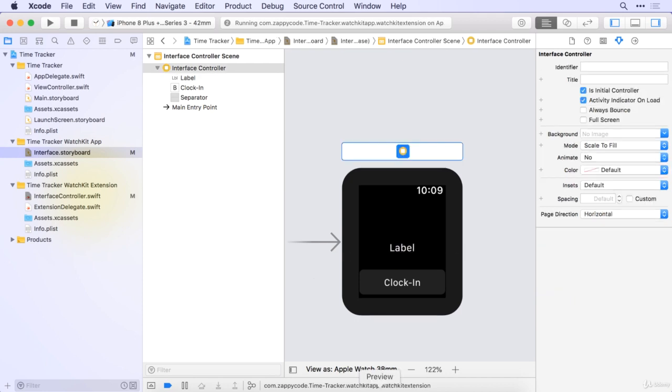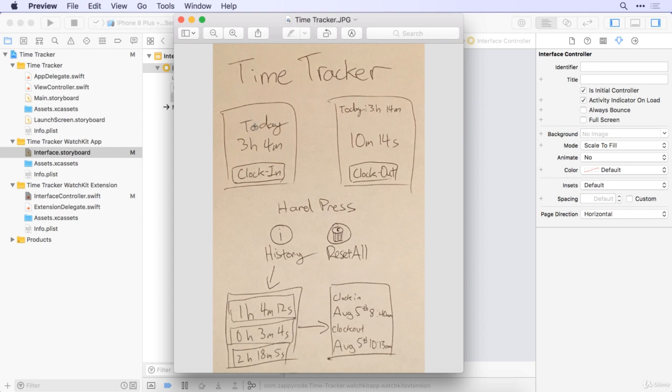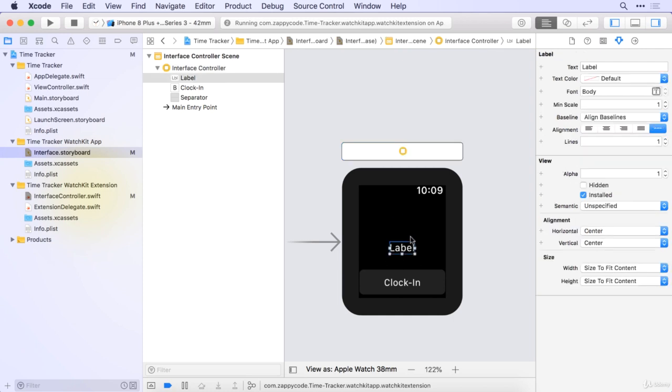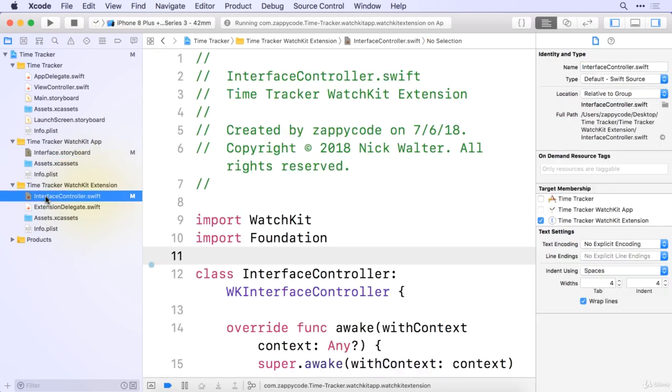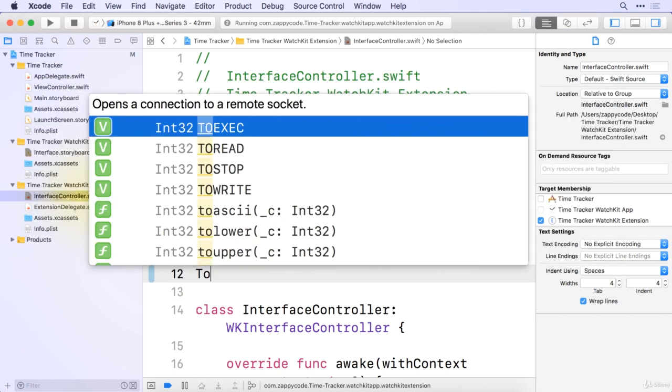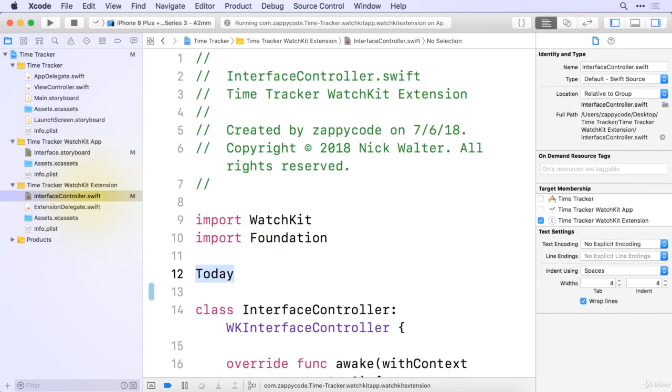Now let's check the text that we want to have showing up there. It's going to say something like today and then list out the hours, minutes, seconds, whatever that's going to be. And so we want to select this label, and unfortunately you can't make multiple lines here, but if we go, for example, into our interface controller and I just say something like today and go to a new line, oops, don't do any autocomplete, in like 3 hours, 44 minutes, something like that.